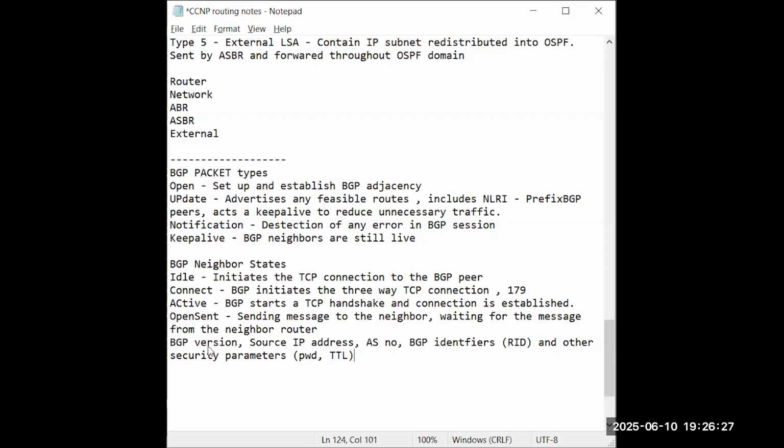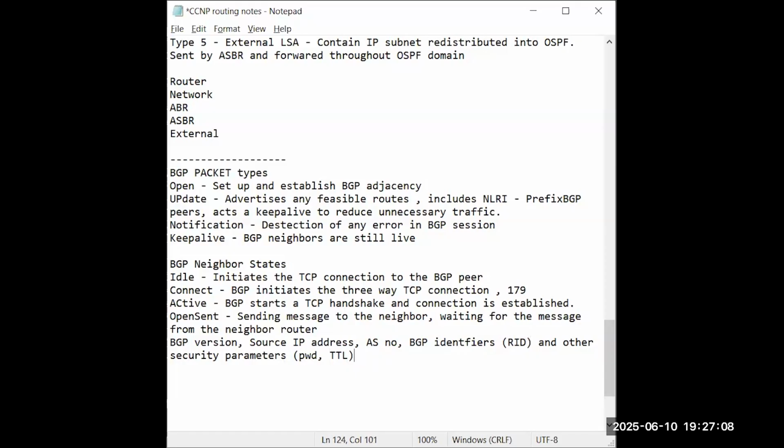BGP version should match with the neighbor router. Source IP address should match. AS number should match. The BGP identifier, the router's unique ID, is unique, so it is not going to be the same as the neighbor's. And other security parameters like password or TTL timers, whatever is set, have to match with the neighbor. These are verified in the open sent state.